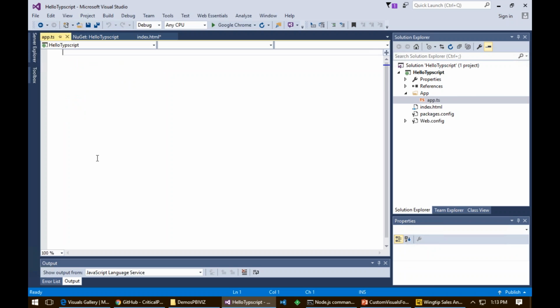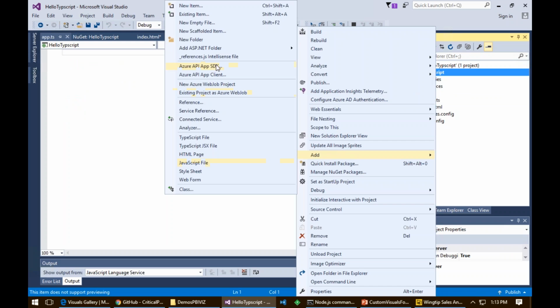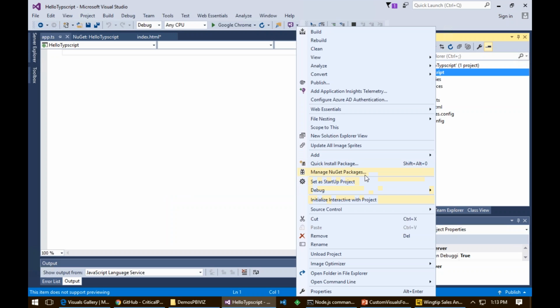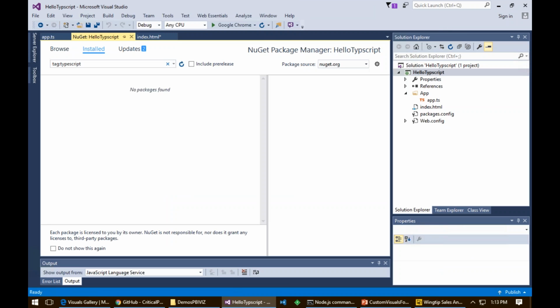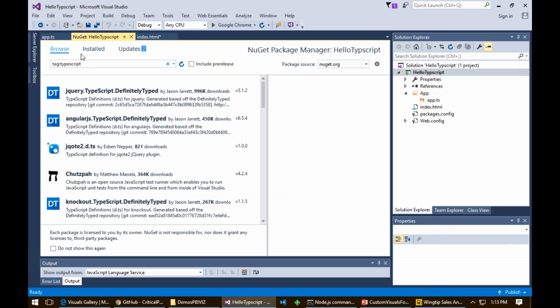Now, I want to start writing some code inside here. And so maybe the first thing that I'm going to do is add two different libraries. So I'm going to go to the project and say manage NuGet packages. Also, one of the things that I want to show you is right now I'm using the NuGet package manager and I'm using Visual Studio. Later, when we start using Visual Studio Code and we're using an environment based on node.js, we're going to use the Node package manager to accomplish the same thing. So one of the reasons I want to come up here is just to show you the difference.